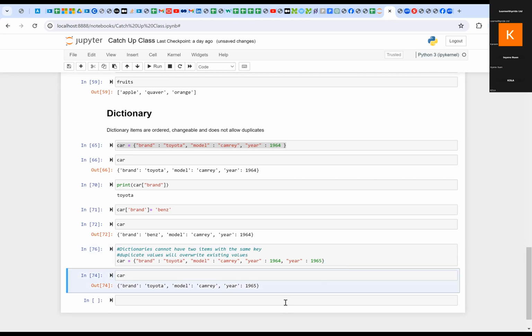So we said comment one, dictionaries cannot have two items with the same key. Duplicate values will overwrite existing values. So we introduce a duplicate value here, year.